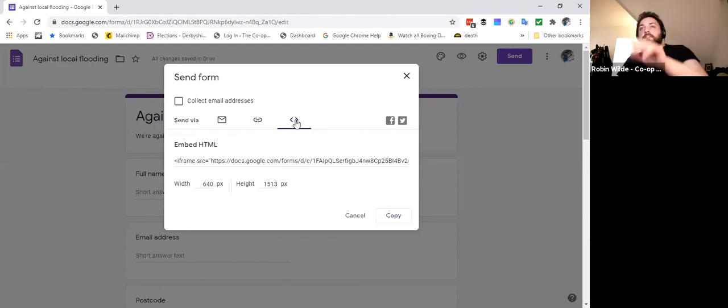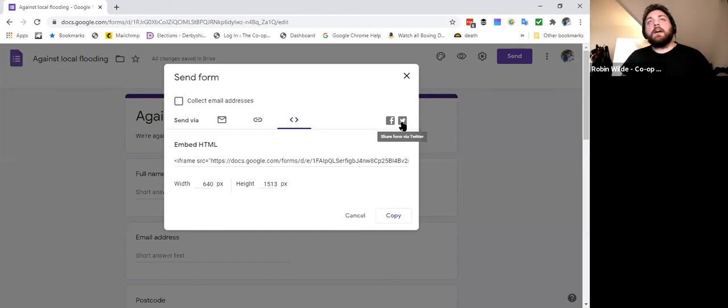You'll also notice over to the right, you've got Facebook and Twitter share buttons. That's really useful if you just want to share it straight to your Facebook or Twitter. You can do that just by clicking those links. That will give you a pre-filled tweet that you can just click send on, and then hopefully people will fill that in. Although it's usually nice to add a custom message telling them why you want them to fill it in.